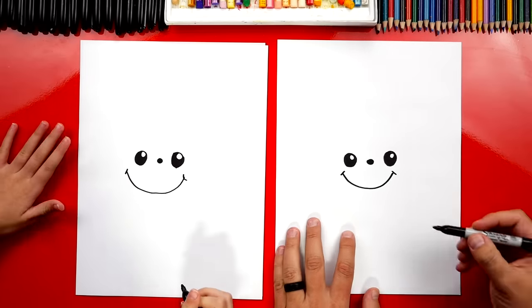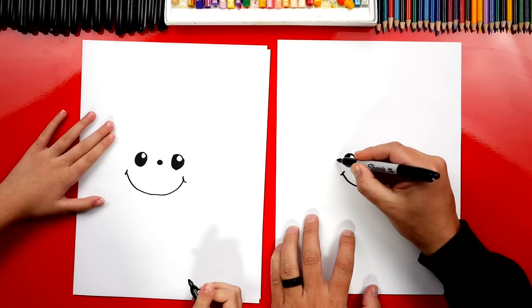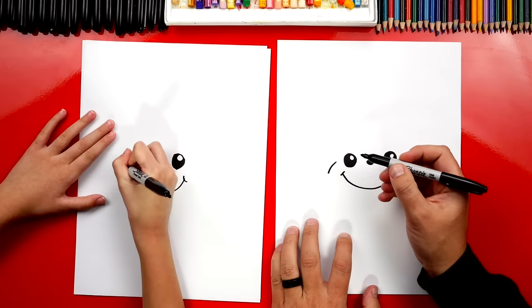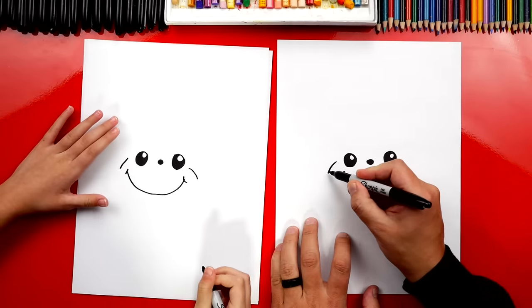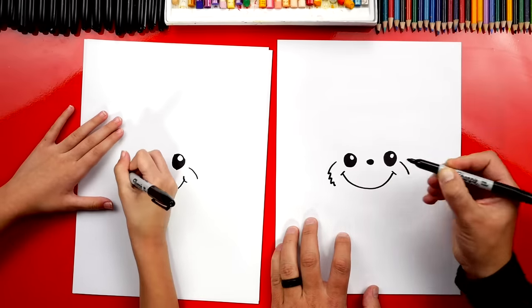He's so happy. Now let's draw the shape of his head. We're going to start right here next to his cheek, or his eye, and we're going to draw his cheek. We're going to draw a little curve that comes down. Now let's draw another curve over here that matches for the other side. And then we're going to give him little furry cheeks, so we're going to draw a zigzag line that comes down, because he's a cat.